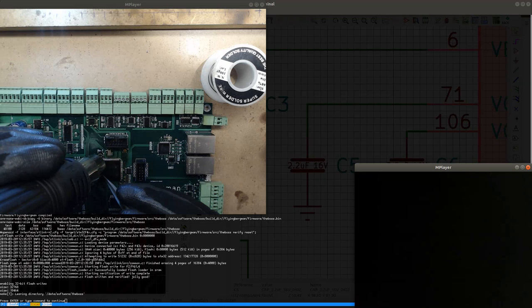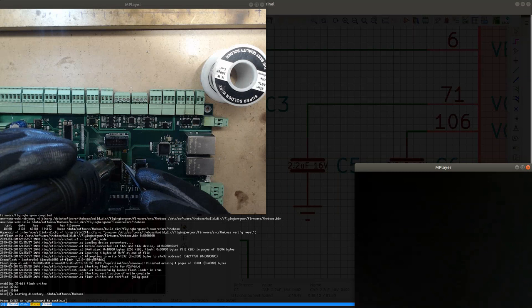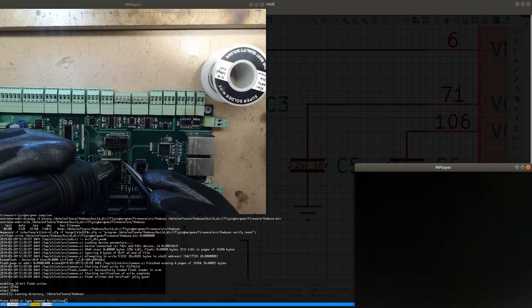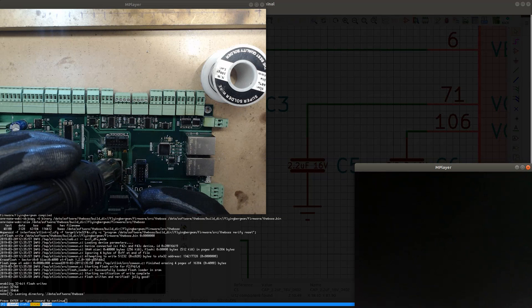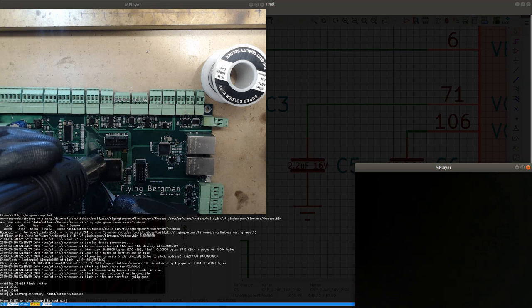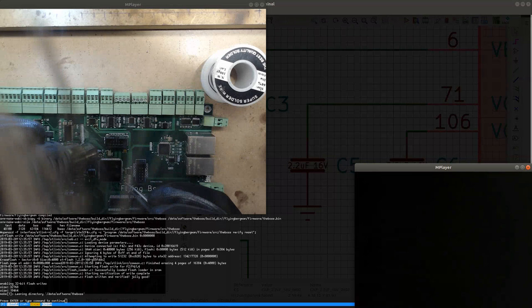Fairly quick at getting stuck again. I need to be quick with this. Let's see. Come on. And the moment I start moving it, it actually gets stuck because the solder solidifies. So, I got that side. Oh, no. It's so easy to move it too much as well. I get it kind of almost in place, and then because of the unevenness of the pads when they have solder on them, it jumps a little bit, and then it overshoots. So very tricky process to get it entirely aligned. But I think I'm almost there. Let's see. I think I'm pretty much perfectly aligned now.